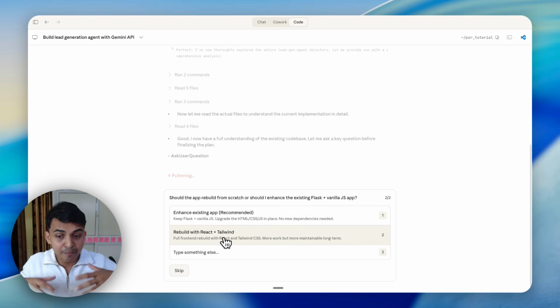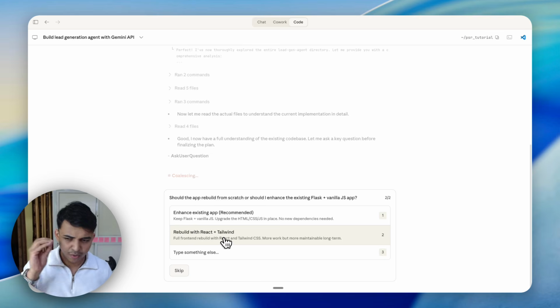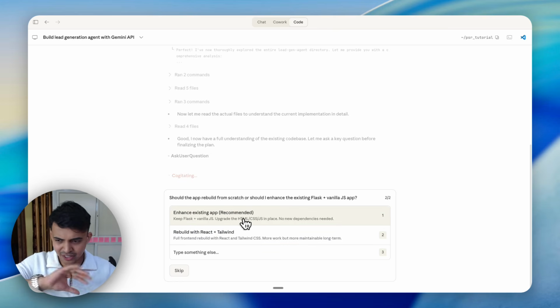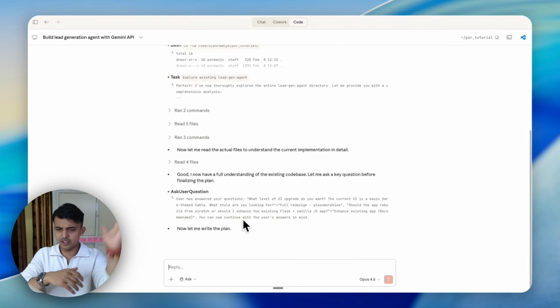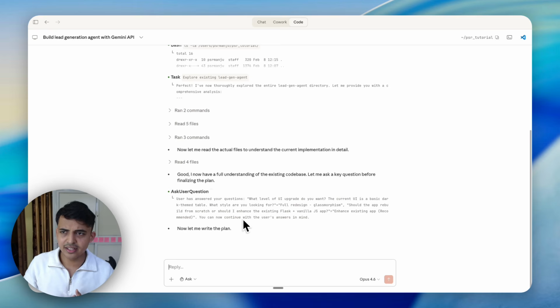Or do you want to build a full front end with React and Next.js so that you can maintain it long term? Generally, for quick stuff, for personal use cases, guys, just use Flask and HTML CSS. The page that I showed you was created with HTML CSS, and it is running a Python script internally, right? So just recommend it, right? And then it's gonna write the plan for you guys, and then you have to provide the API key.